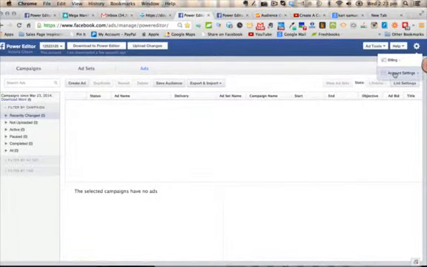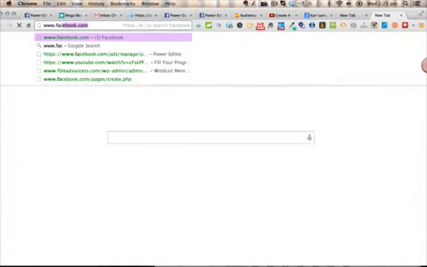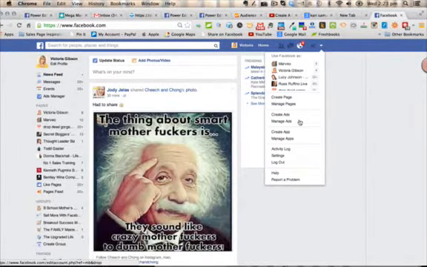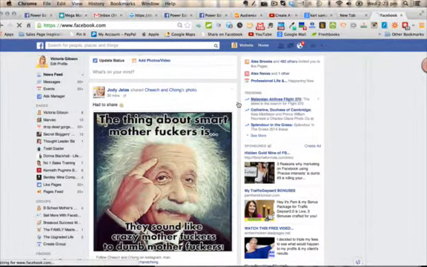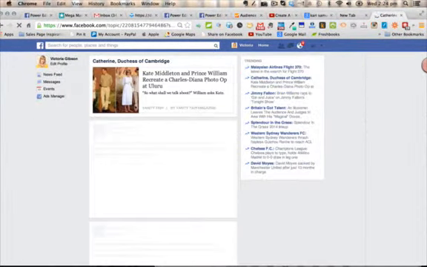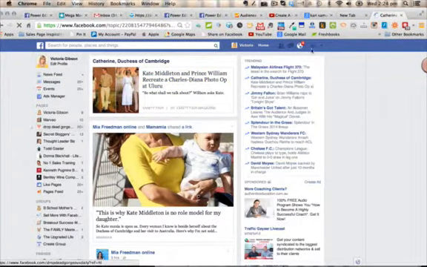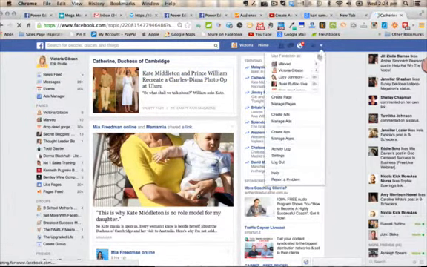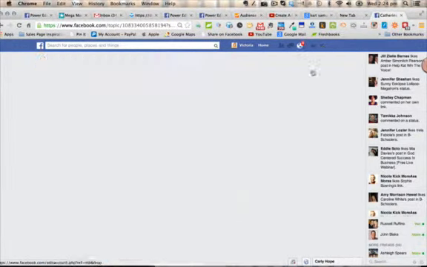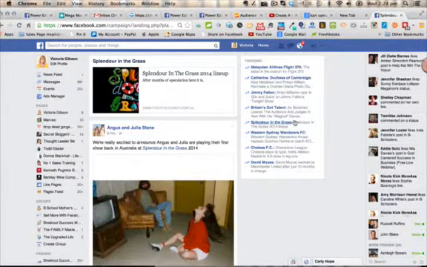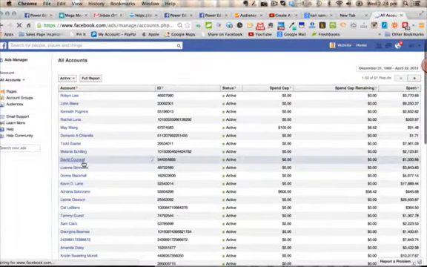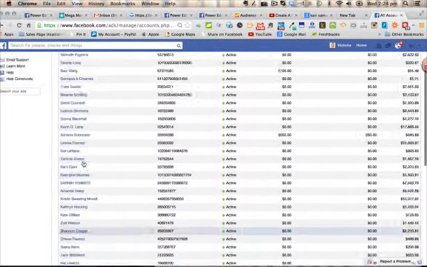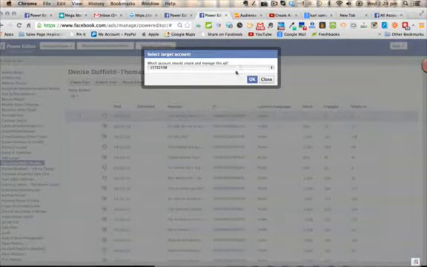I need to go back, I want to make sure, because I manage a few ad accounts, we always just got to make sure. Sometimes Power Editor has a little bit of a habit of flicking onto different accounts. So you don't want, obviously, if you are managing multiple accounts, the wrong account number to show up. So let me just grab that. Oh, dear me. Let me just do that. Okay, I'm going to go to Denise. Where is she? Okay, great. I know what that is now, so that's fine.